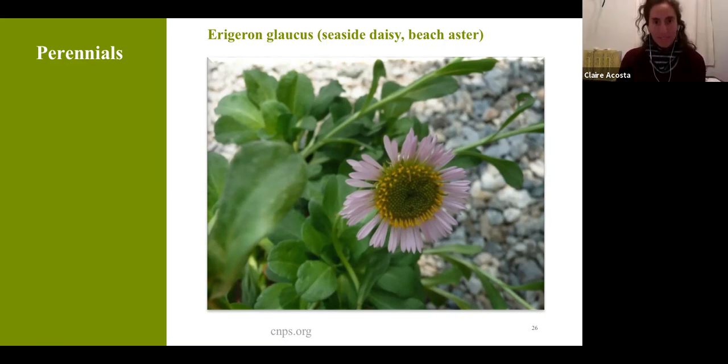So next is Erigeron glaucus, which is seaside daisy. And just within the common name itself, it's a coastal native. So they're going to want some part shade inland and do really well in full shade on the coast. That kind of daisy flower is great for pollinators, and also for folks who want something standard that looks a little more lush green and is low growing. This is a great option.